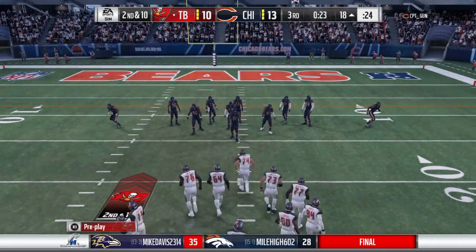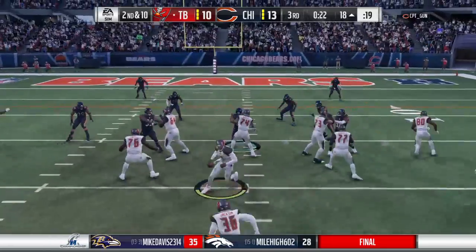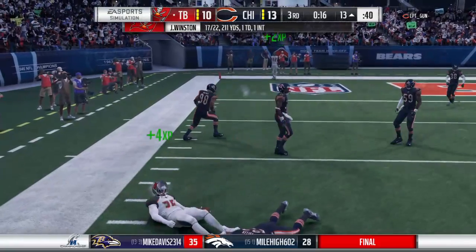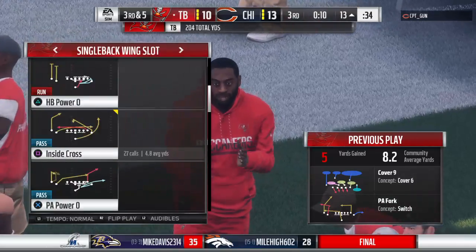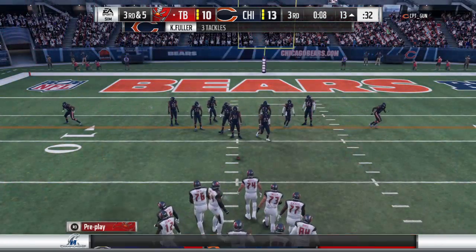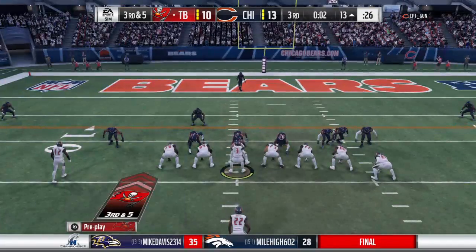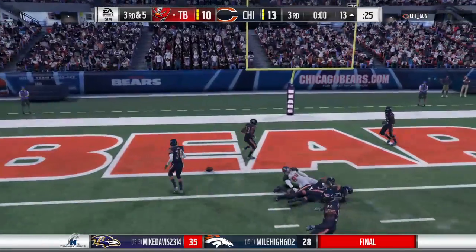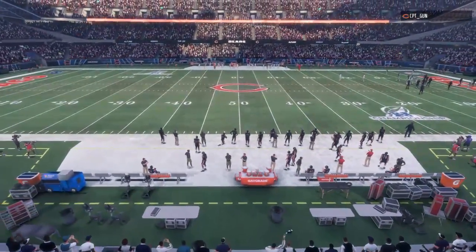2nd down here after the incomplete pass. Off the play fake. Winston, bringing it in. Jackson left side. And look out, a big hit to the shoulder pads took him right off his feet. It's a gain of 5 on the play, and it'll be 3rd down. They'll throw again. Winston. And that one not to be. It's incomplete. So they couldn't hook up as time has now run out on this 3rd quarter of play.